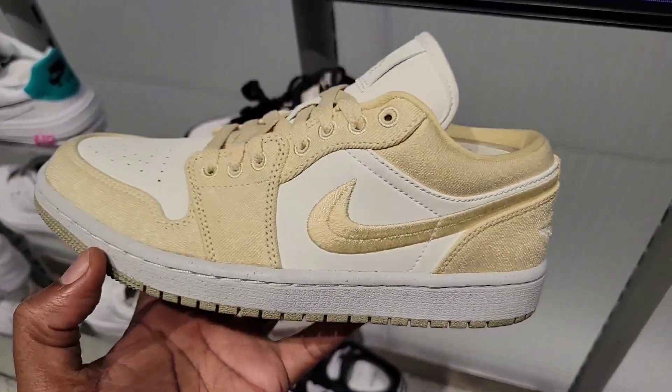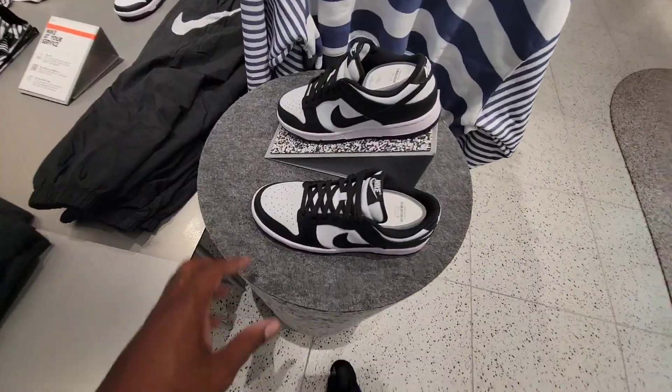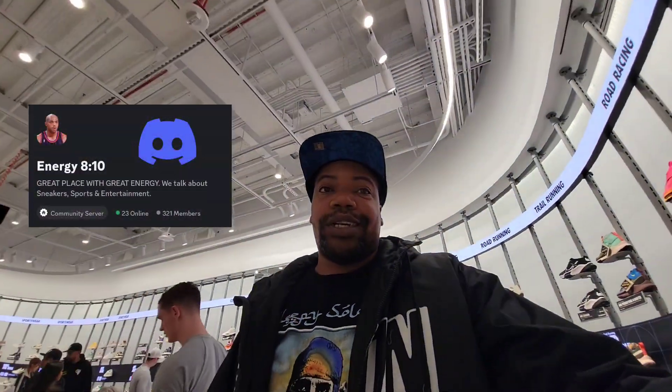I like the color combination on these, materials we've seen before. What do you guys think? $110. They're just chilling on display everywhere — you just can't get away from them. They definitely have you covered if you're looking for pandas. This Nike definitely has a great selection of stuff.